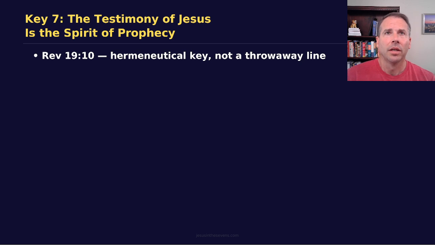And then finally, key number seven, there is a verse, it's later in chapter 19, but I think relevant for the whole book, not just relevant for that chapter and the vision that's being seen there when this verse pops up. But it says the testimony, or the spirit of prophecy is the testimony of Jesus. And so what does that mean? I think it's a hermeneutical key, not just a random verse placed there in chapter 19, which is that prophecy, which Revelation has a bunch of prophecies, right?